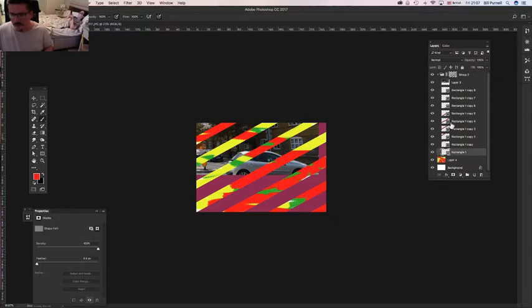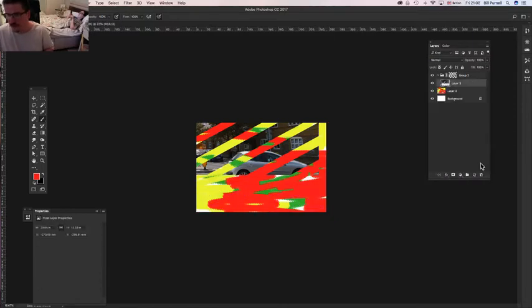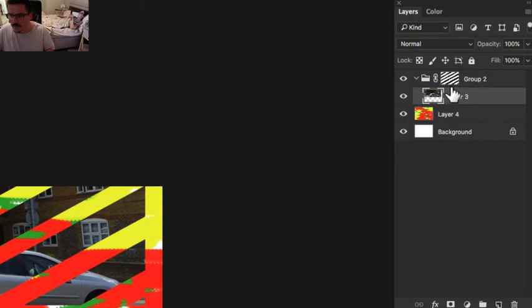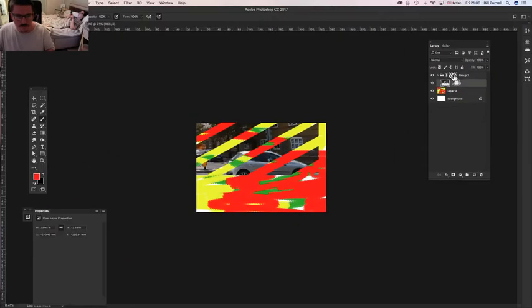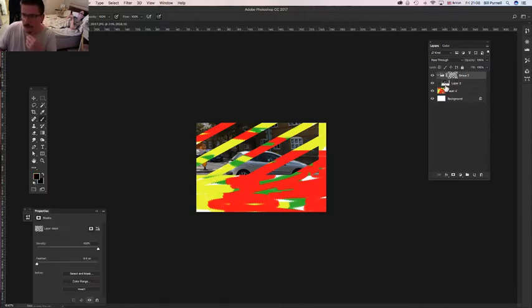We can get rid of these now. They've done their job of creating the mask. The mask is there. It hasn't gone quite to the edge, but I should have thought of that before. And we've got a photo.